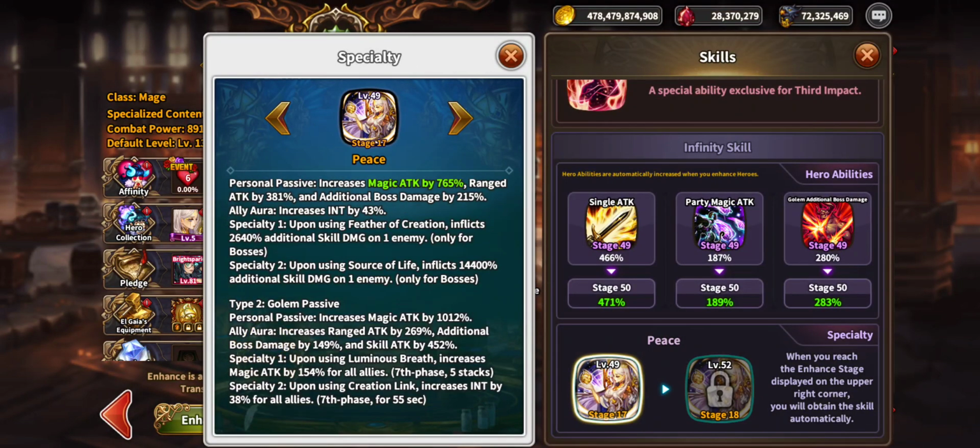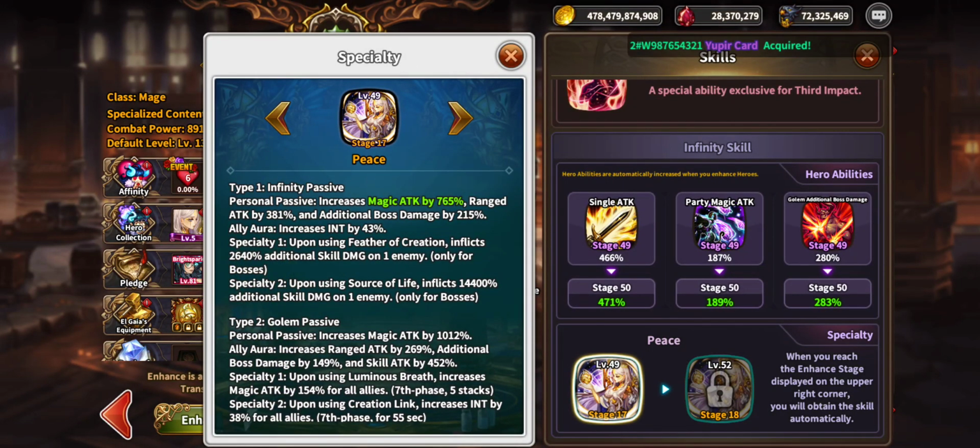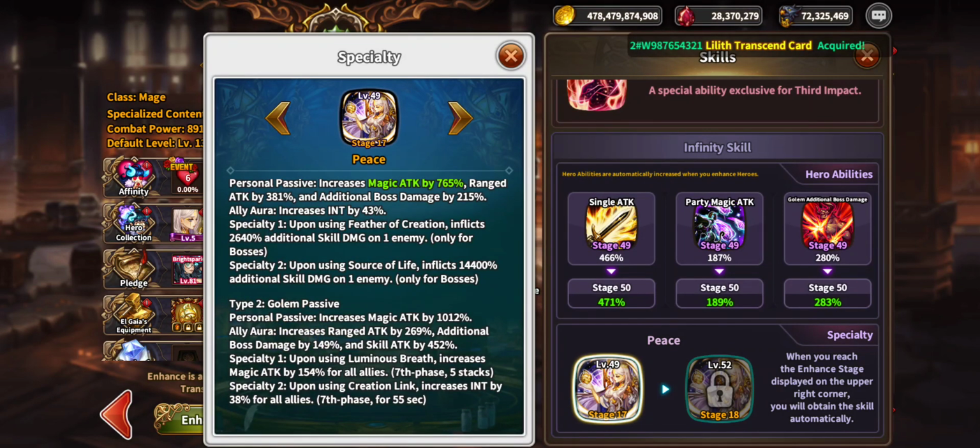And then we have Pierce here. It says Infinity Passive, which is pretty long. Personal Passive, increase magic attack by 765%, ranged attack by 381%, and additional boss damage by 215%, which is a lot. Specialty 1, upon using Feather of Creation, inflicts 2,640% skill damage on one enemy, only for bosses, which is not bad. We do need boss damage. Specialty 2, upon using Source of Life, inflicts 14,400 additional skill damage on one enemy, only for bosses. So again, that's actually very important still because you need a powerful team to take down bosses. I mean, it's understandable. That's how you power them up anyway. So that's actually not bad.